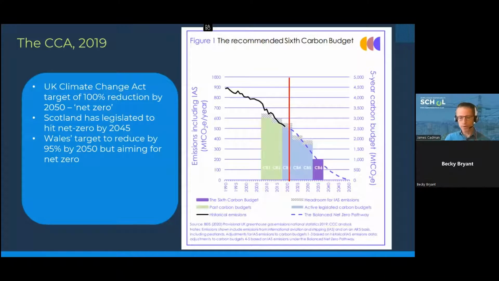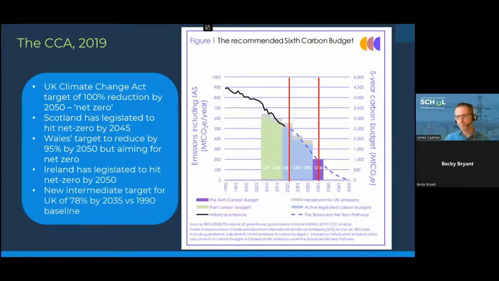For those of you in Scotland or Wales who have business there, the targets are slightly different because of devolved administrations, and rightly so. Different kinds of economies, different availability of renewable energy, that kind of thing. But essentially, they're pretty much the same targets. Similarly, the Republic of Ireland has a piece of legislation that's the same as the UK's in terms of the targets. So we're starting to all pull in the same direction.